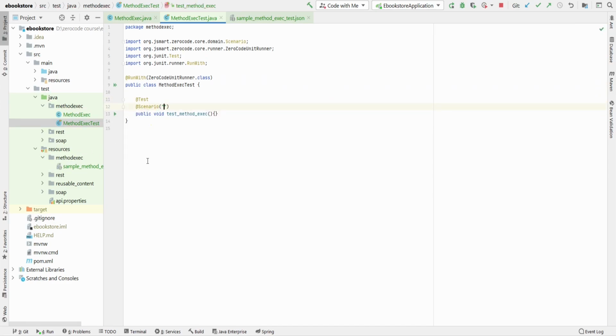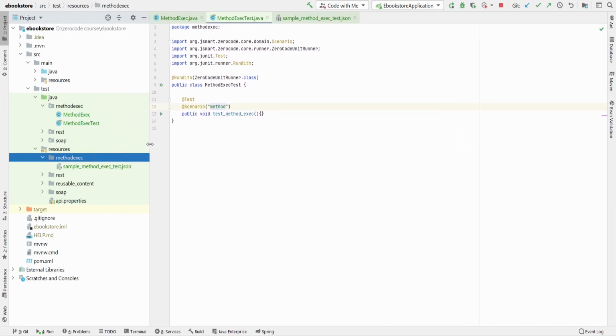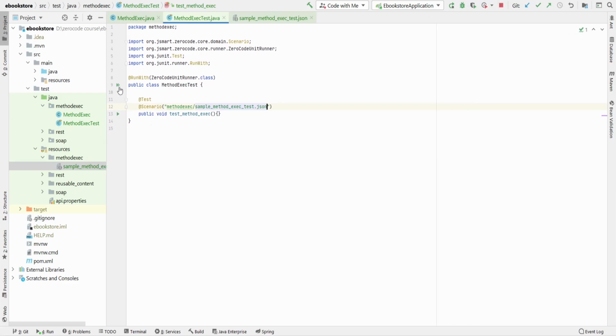So method exec, we specify relative to this resources folder: method exec and the name of the file, method exec test.json.